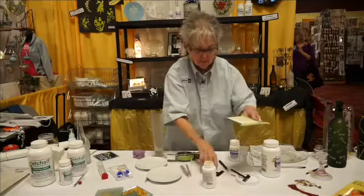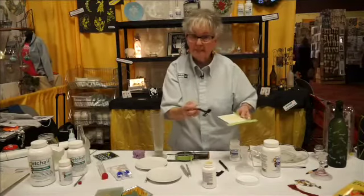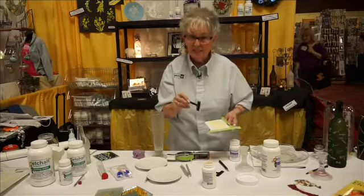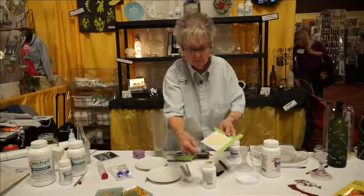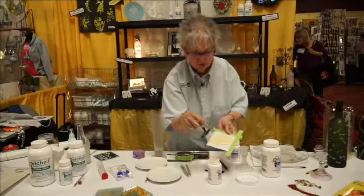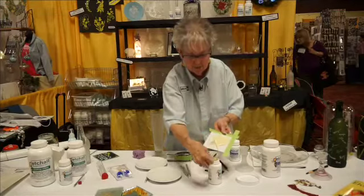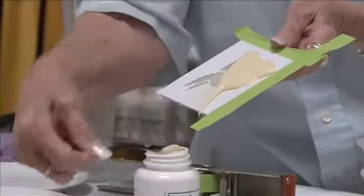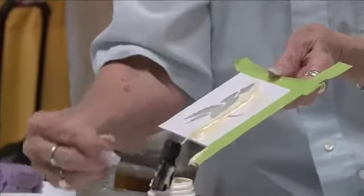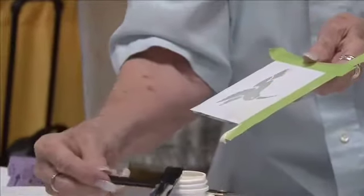The little tip, we have a whole thing on Barbie's tips. And Barbie can fix anything, because Barbie's made every mistake and she has to learn how to do it. Do not pull this down straight. What you're going to do, you're going to turn it to the side and you're going to peel it down. See how easy it just goes right back into your jar. And remember, it's reusable. You use it over and over and over.